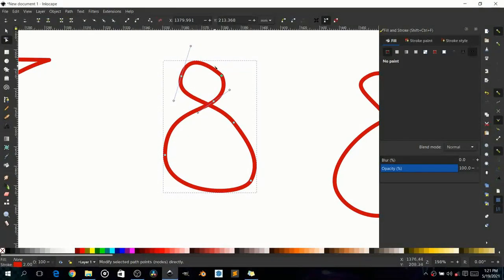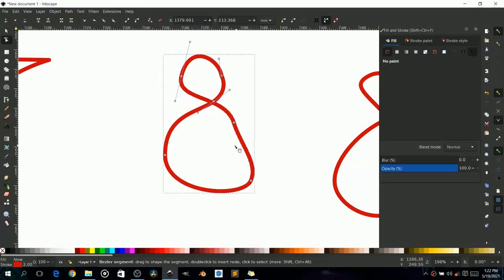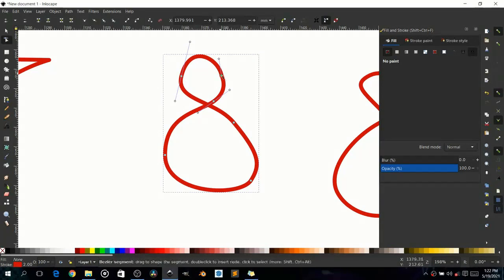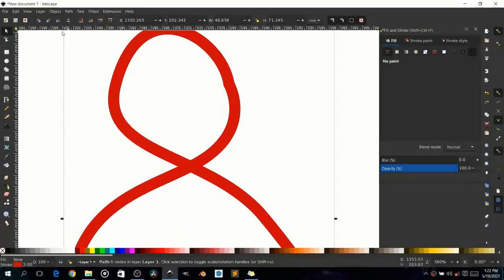Let's say you wanted something else, you could actually drag the path itself instead of clicking on the node. So I could actually drag this line along and adjust it. Let's say I wanted to make it more perfect looking. Okay, and notice something over here. There's something I want you to notice over here.